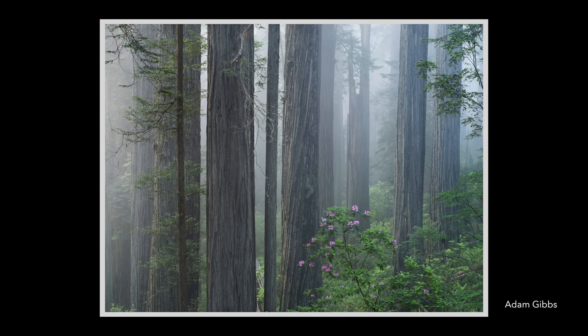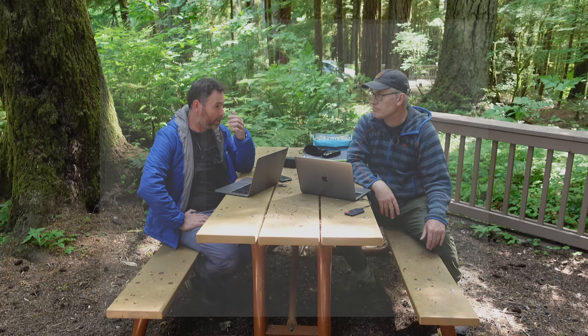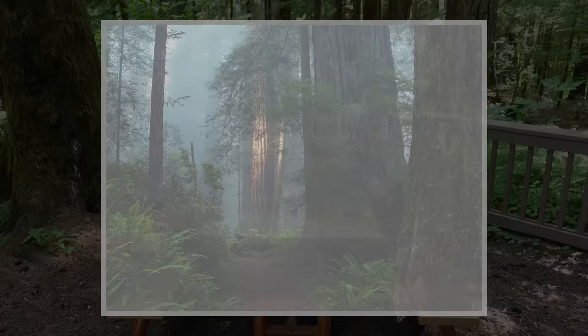Also research areas that are around or adjacent to the main area you want to go to, because sometimes you can find much nicer spots than the one you originally planned. As it turned out, we investigated a few areas in the Redwoods especially, but there was one we kept going back to. The main reason was that I'd been there with Sean Bagshaw the previous year and it maximized our time — it was the only area that got fog while the rest of the coastline had bright sunny conditions, so we really lucked out there.